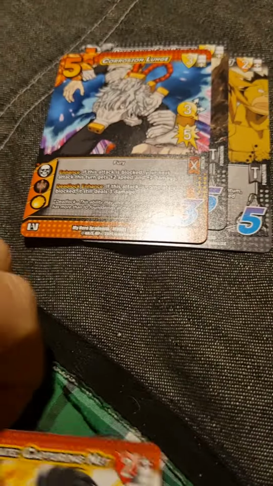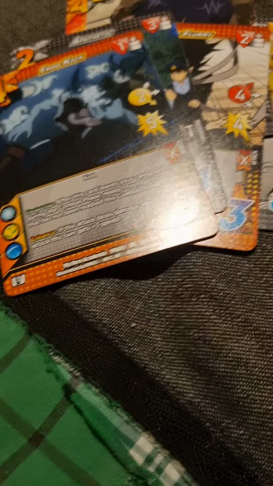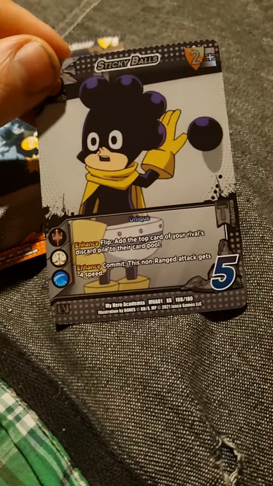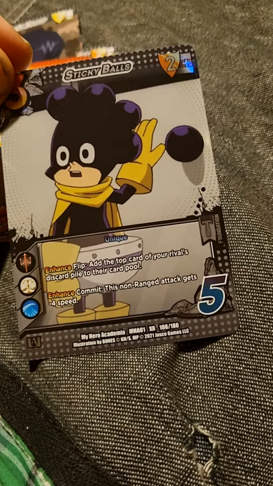And now for the last pack. Yep. Questing Assistance. We have Preparing for Battle, Corrosion Lunge, Create Capturing Net, Visualist of Sound, Spurt Flurry, Apathetic, Frog Kick, we have a Think Fast, Rare, and we have Sticky Balls as our last card, and it's an XR. Perfect way to end it off.